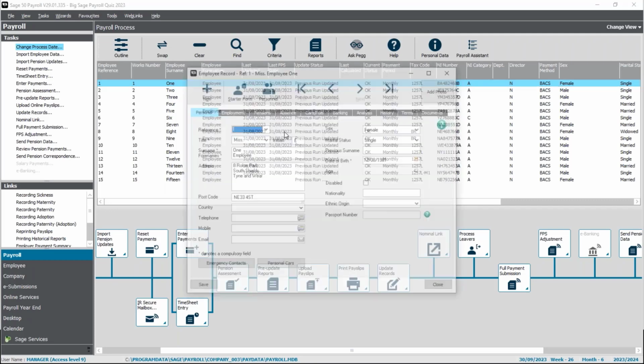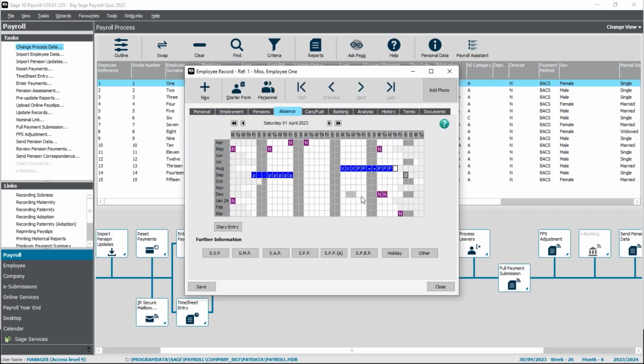And if we take a look at her absence diary, this is the equal sign, which is landing on a weekend for this employee, which happens to be a non-qualifying day as they only work Monday to Friday. It's historical because it's already been updated, so that's why it's an equal sign. A dash would be a current non-qualifying day. Your X's are your waiting days, and your P's are your SSP payable days. So well done to those that said historical non-qualifying day.